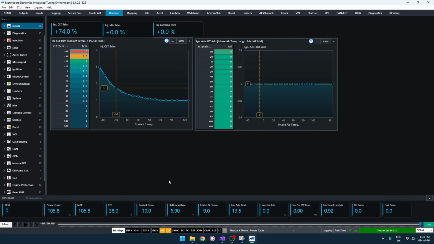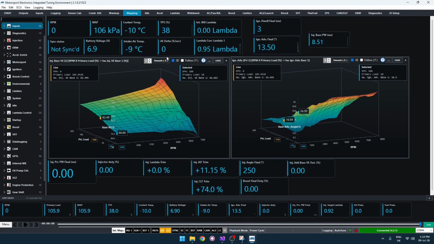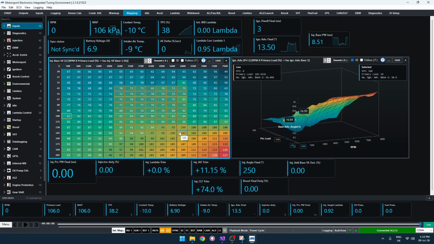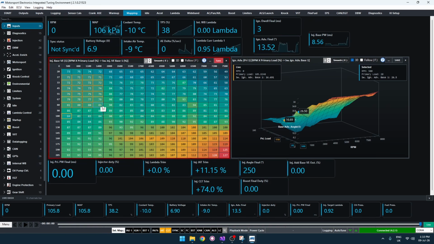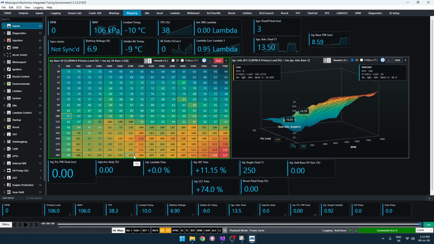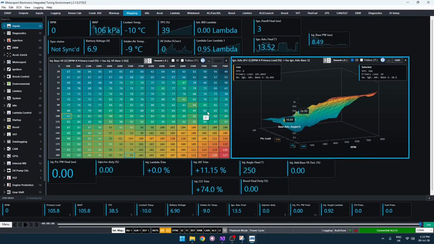Another big feature request was the ability to undo changes, which we now have. So if we jump into, for example, our 2D mode here, if we make some changes to this field, some changes to here, and maybe some changes down here, if we press Ctrl Z, it will roll back those changes, and we can also redo them if we see fit as well. So a nice, easy way of going back and undoing any changes you make to the configuration of the ECU.